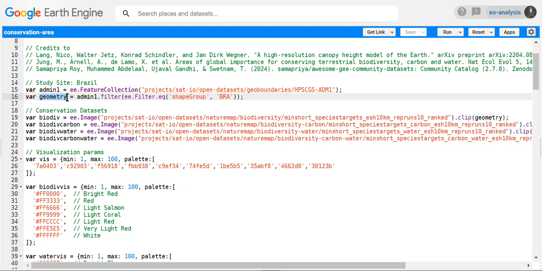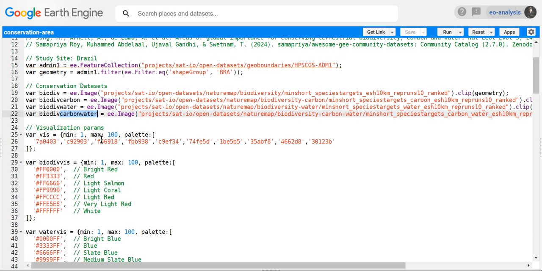Then this is our geometry for the whole application. There are different setups for this conservation value data, and here I'm only looking at 4 different layers: the biodiversity layer, biodiversity combined with carbon, combined with water, as well as both. So then we have our 4 ee.Images here.